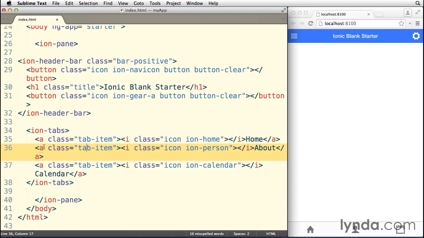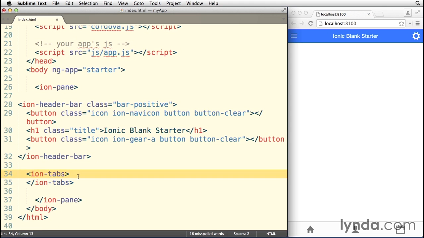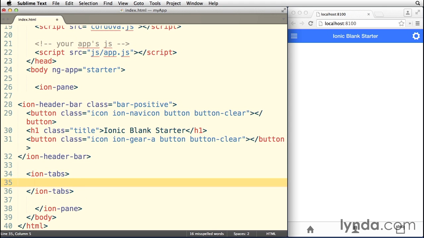And then instead of using the anchor tag with a class of type item, and then also these icons like this, you can actually do this in an easier way. So I'm just going to get rid of these because these are sort of long. You'll see that the Ionic Angular / JavaScript version of these are a little bit shorter. So you can use either one.